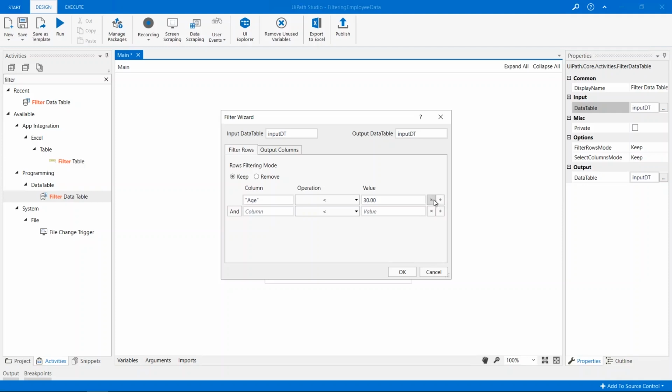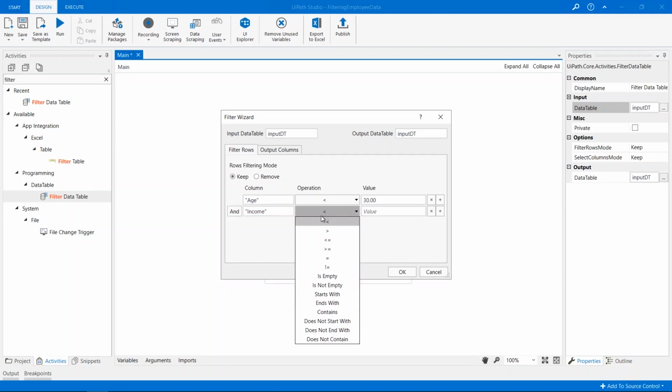Now, we need to add the condition related to the income. We'll simply click the plus button next to the value, and a new condition is displayed below. Note the "and" before the condition. Now, it's crucial because we want to add this filter criterion apart from the other one. However, if we click on "and", we'll see it changes to "or". Now, that's useful if we want to filter the data according to multiple conditions, not necessarily true at the same time. For instance, we might want to find everyone who is under 30 or earns over 100,000 a year. But for now, let's click "or" to switch back to "and" then enter income.